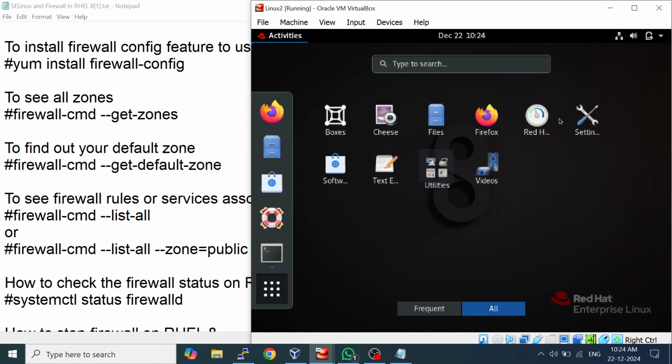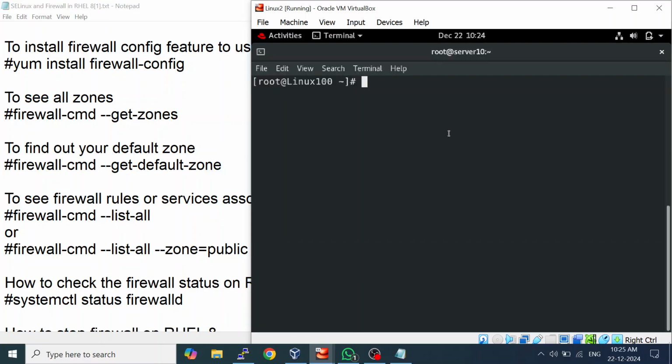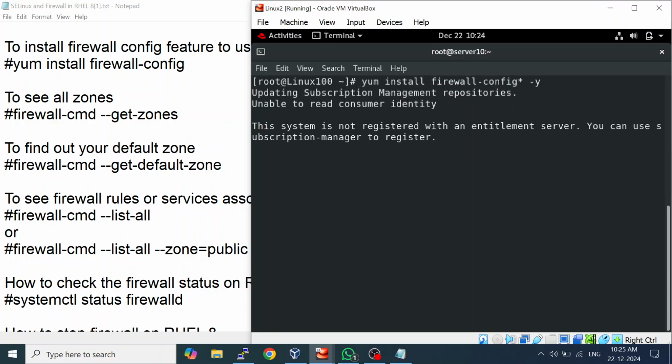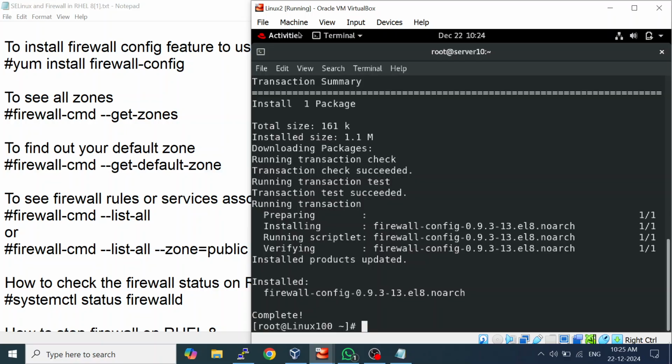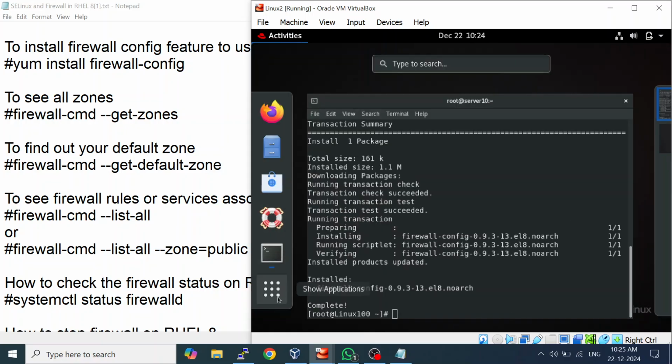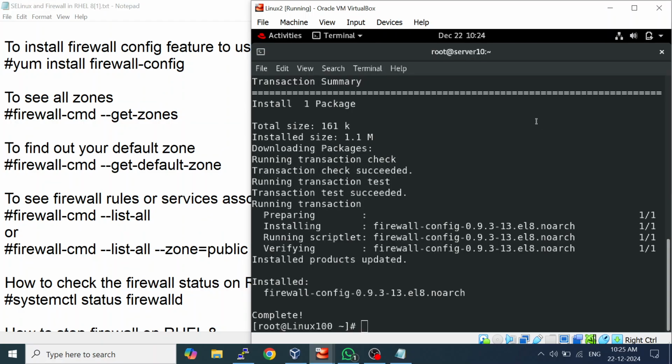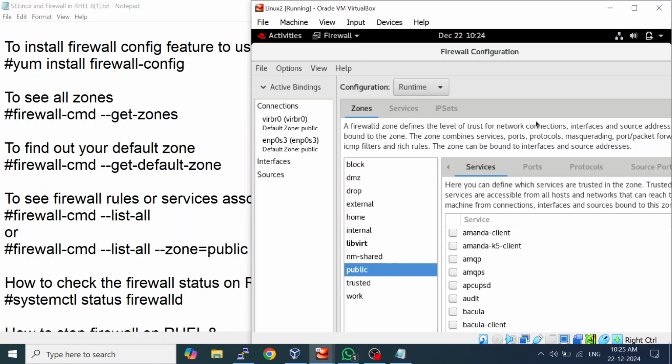So here you see the firewall GUI will not be there by default. What you have to do, either using yum or rpm, is install the firewall-config package if you want to manage the firewall graphically. You see, once it is installed, we can see the firewall as a graphical option. But it is not mandatory that we have the graphical option. By default, the command line is installed in all the machines. So here you can see block, DMZ, external, and so on. These are the services. If you want to allow any service, just check mark. That is enough.